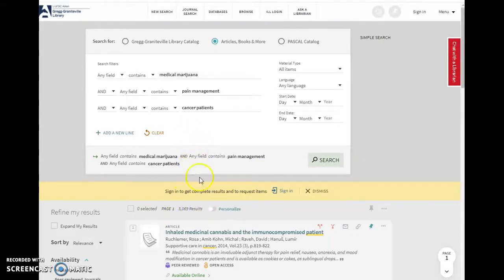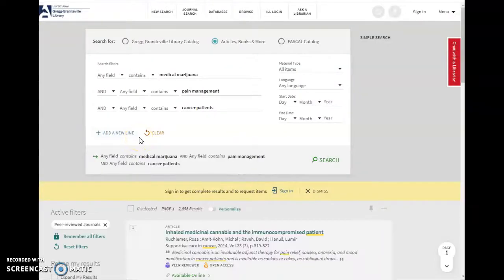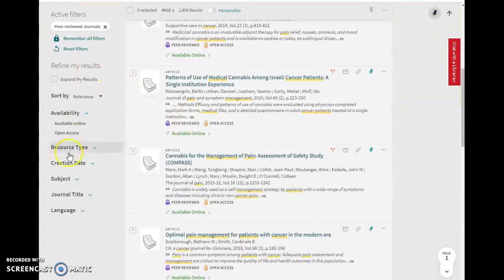If we scroll down at this point, we can see on the left-hand side that there are some options to limit further. If I wanted to, I could go ahead and limit to peer-reviewed journals, and that takes me down to about 2,800 results. I can limit to resource type. There aren't many options there, but if there were lots of other things, I would just limit it to articles.